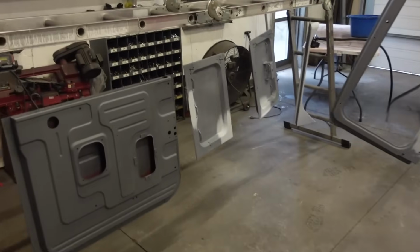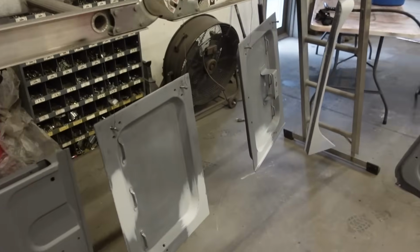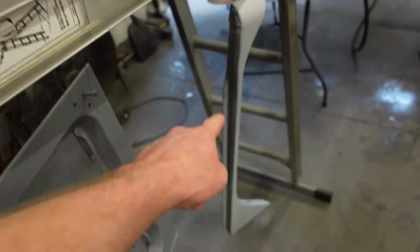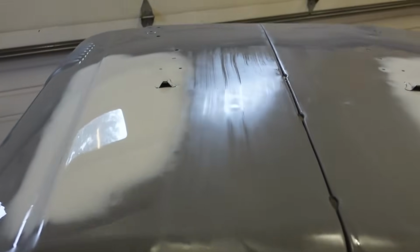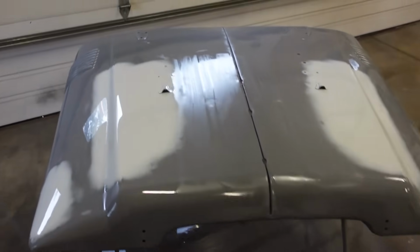Well, we are not as close as I thought. Some of this stuff ended up really good. Rear doors are good. These little fender pieces are really good. There's a couple little imperfections in the hood. There's a low spot right here, and then you can see there's two high spots right there. I want to get those figured out just because we are at this stage.